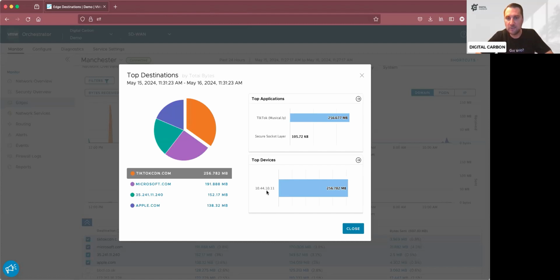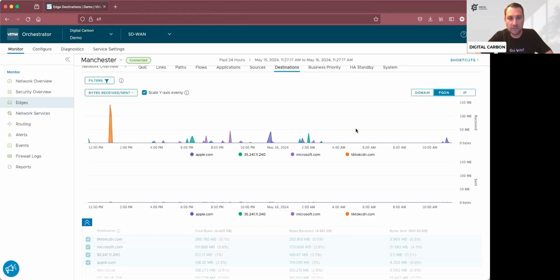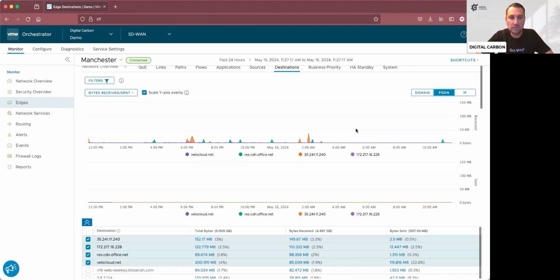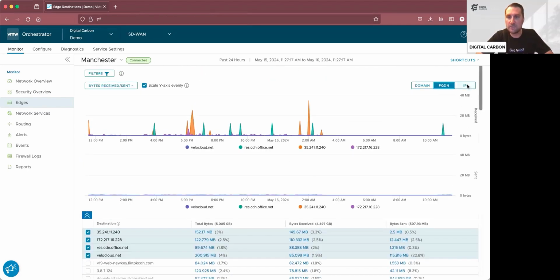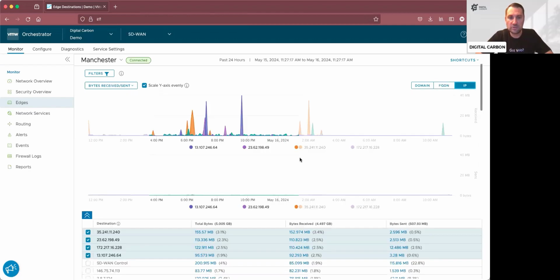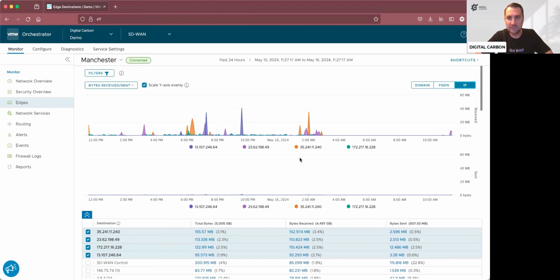Again, it's our 10.11 device on the LAN. We can have a look at the fully qualified domain name for these destinations, or just the IP address if we want to look at the IP address itself. So here we have a list of the IP addresses connected to it.